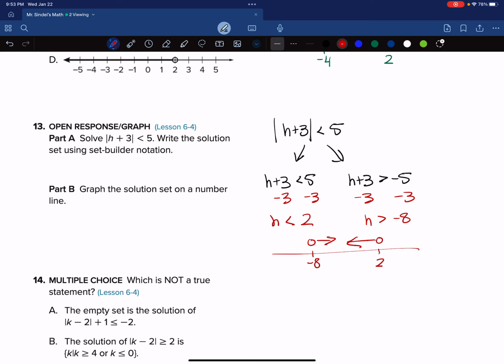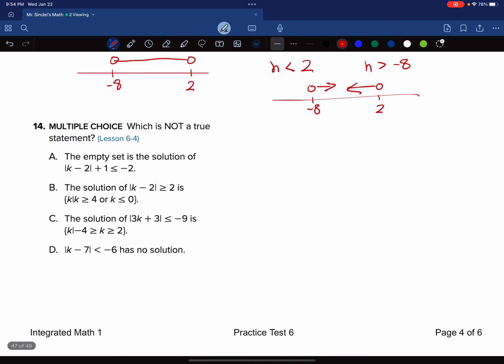So to say that you're between those two values, h is in between -8 and 2. And I want set builder notation, so fine, we'll give it set builder notation. We'll put a line here, put an h here. We say it's the set containing h such that all of that is true about h. H is between -8 and 2. And it says, graph the solution set on a number line. We accidentally did that already. Let me make it nice and neat. We'll do a little straight line here. We'll say, okay, -8 is there, 2 is there, open point, line in between, done and done.